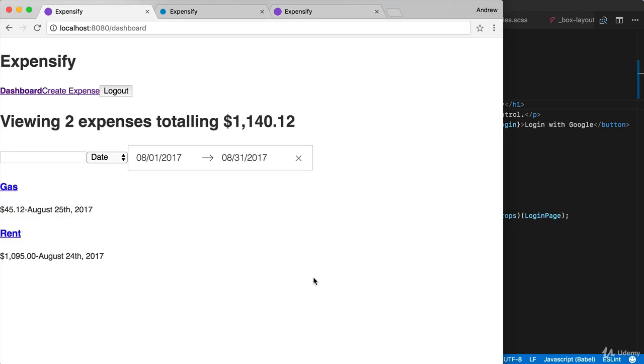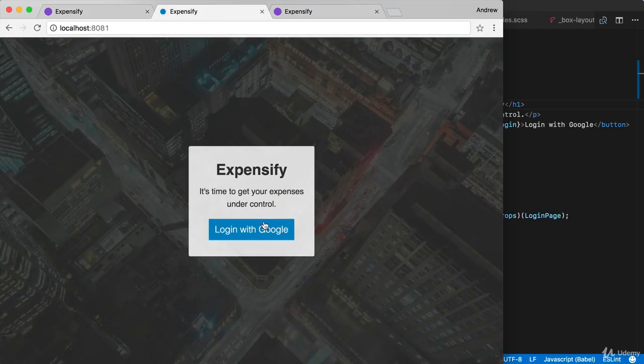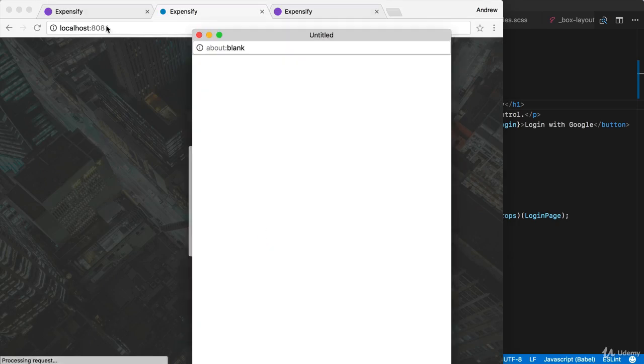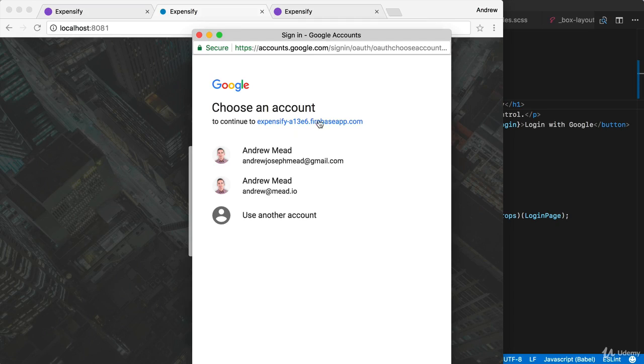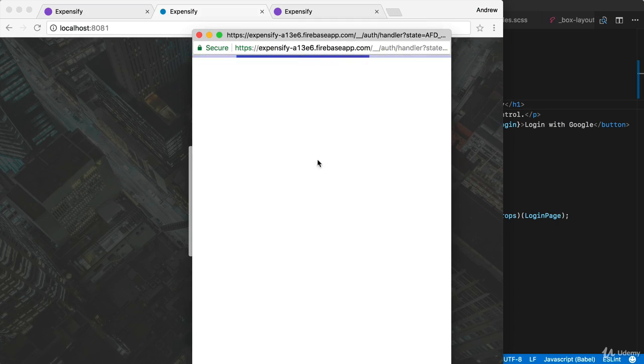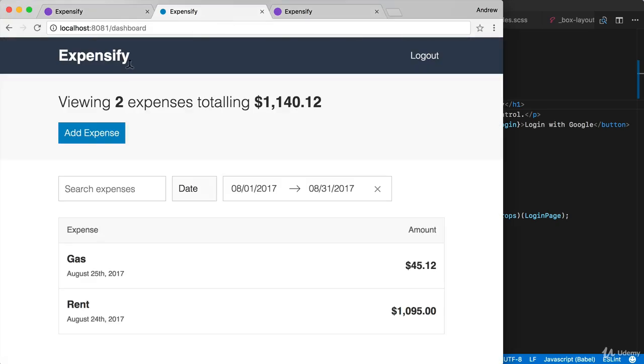Now, the final version of the app is obviously going to look a little bit different, so let's go ahead and actually pull that up as well. I'm going to log in inside of the other application that I have locally. You can always log in to the version of the application hosted on Heroku. So once I do log in, we'll be able to see the final styles, so here they are. Now there's a few notable differences.